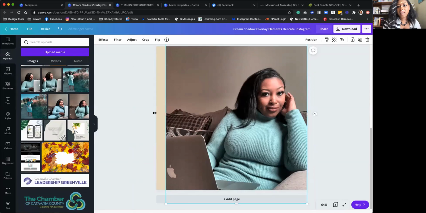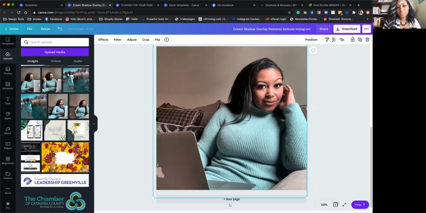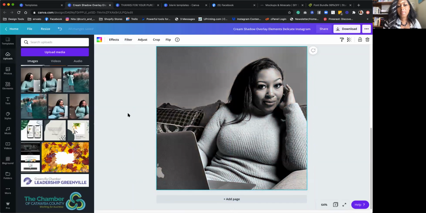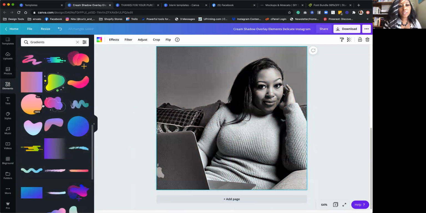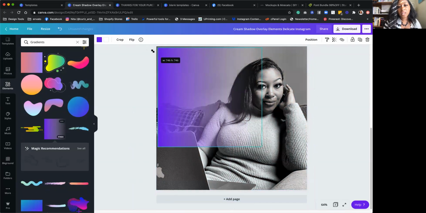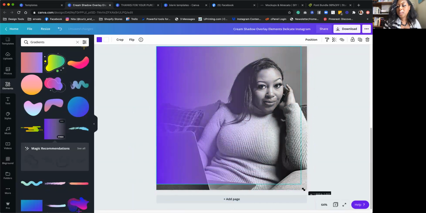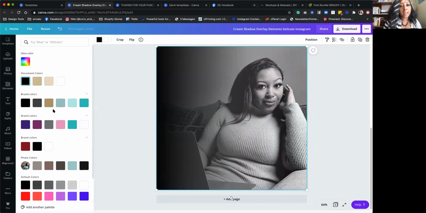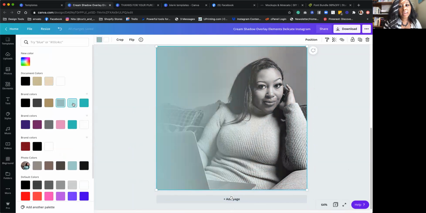We're going to enlarge it. Let's say this was you and everybody loved you because you're so fabulous. I would filter it. I love to put a black and white filter. And then I love to go over to this particular gradient, which is my favorite. And I enlarge it just like this. And I change the color out to my brand color. So that can be my teal or my beige.